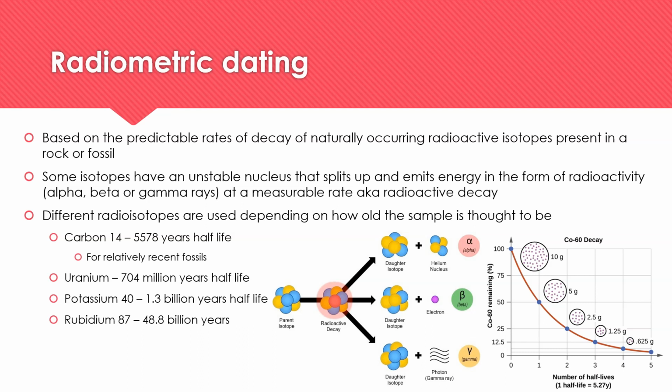Another 6,000 years after that, you'd have half of half. So you would only have 250 grams at that point. If you wait another 6,000 years, you'll have half of that. And you keep going and you keep going. And so half-life is the term we use to measure this radioactive decay. And you can see a little graph on the right there showing how this works. So you always start with 100%, and as that decays over time, you keep halving the amount you have there.